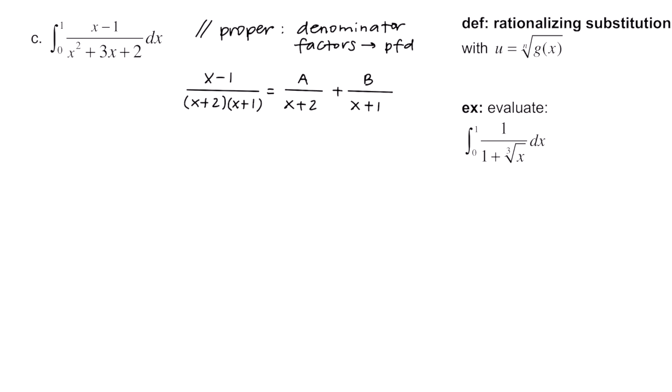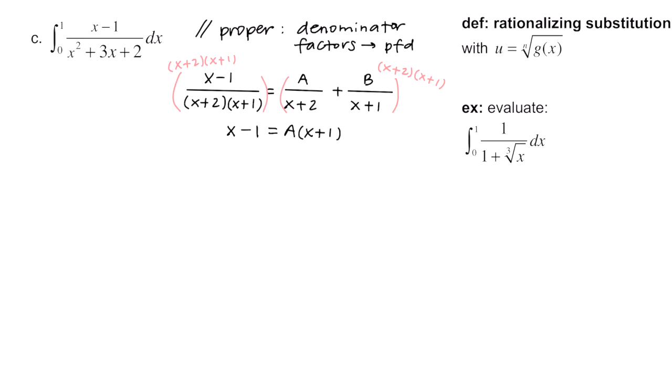So we split this up and we do A over x plus 2 and then B over x plus 1. We treat this like an equation, and we're going to times both sides by the quantity x plus 2 times x plus 1. So over here, this will cancel with this denominator, and we're just left with x minus 1. Over here, when we distribute this to both of these fractions, the x plus 2 cancels with this one, so we're left with A times x plus 1. And then when we multiply this expression to this fraction, the x plus 1's cancel, and we're left with B times x plus 2.